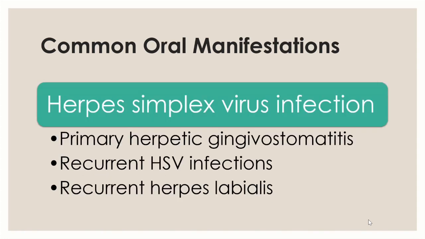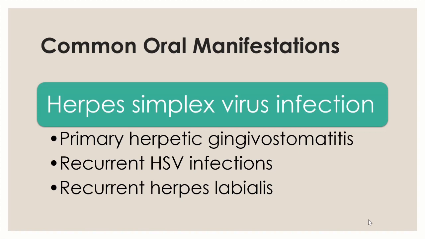So the next common oral lesions are the herpes simplex virus infections. We'll start with primary herpetic gingivostomatitis. It causes both oral lesions and also systemic manifestations. So the child may present with fever, malaise, cervical lymphadenopathy, perioral, and also oral lesions. The lesions usually start as vesicles that rupture to become painful irregular ulcers on the gingivae and oral mucosa, as well as along the vermilion borders of the lips.